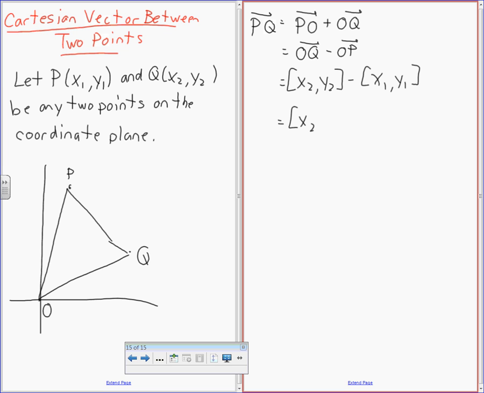I'm going to just go right to the final thing, because we've actually proved this. We don't need to prove it with components. We can do it right there. So basically, the vector PQ is going to be the components x2 minus x1, y2 minus y1, which is nice. How do you find the distance for that then, please?